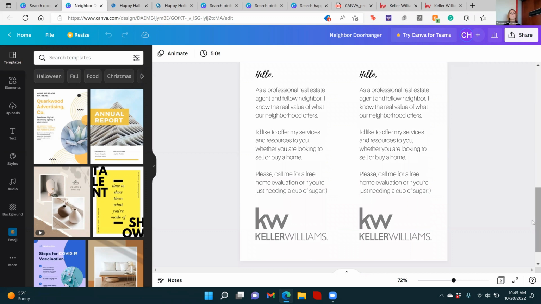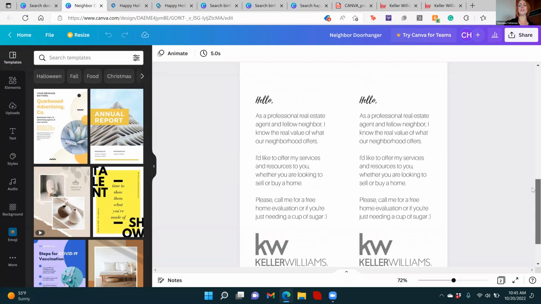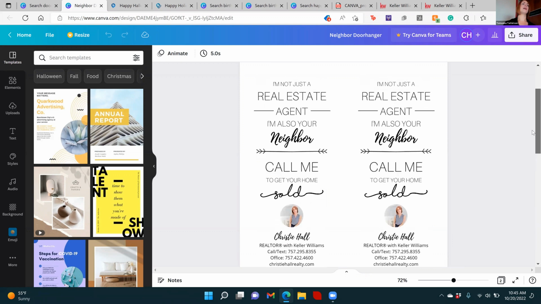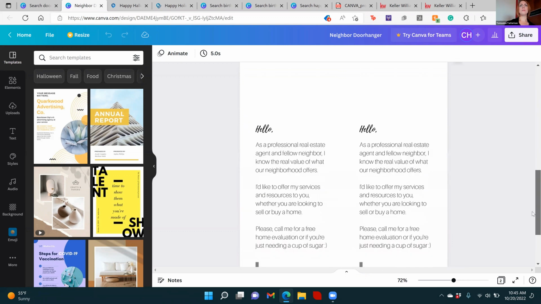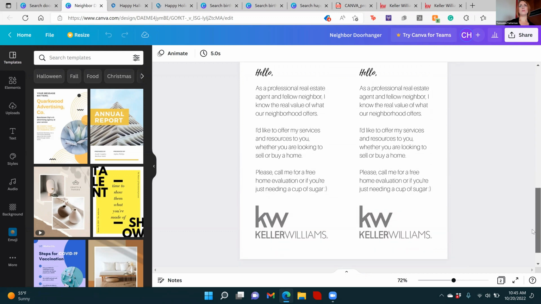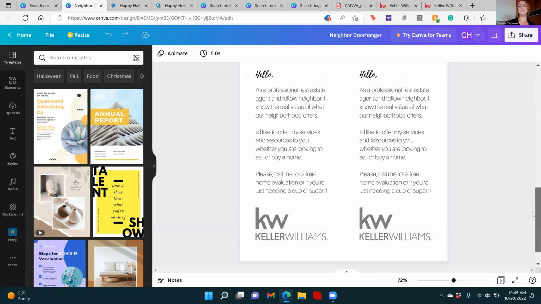So I have it doubled because what I did is I made it so that this is an 8.5 by 11 standard cardstock sheet. I then cut it up the center, so I have front and back. What I chose to do is print the front in color so that I could have my photo in color. And then when I fed it back through my printer, I had it in grayscale just to save some of my ink.